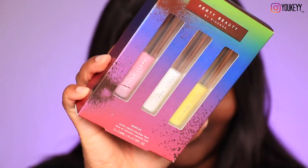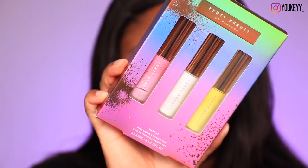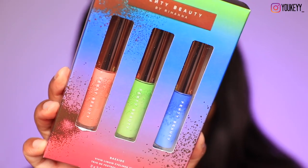Next, we've got the Fenty Beauty Vivid Liquid Eyeliner Trios. That yellow, I might have to get it one time. Next up, we've got Baywatch, super vibrant. Next up, we've got Bayside. Oh wait, this is not a yellow, this is a neon. I might mess with this neon one time.